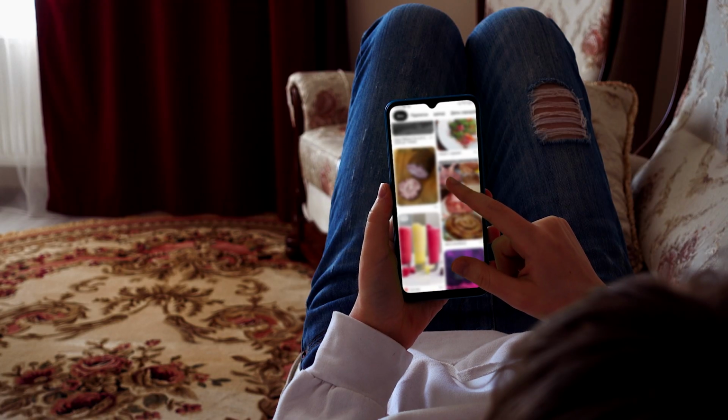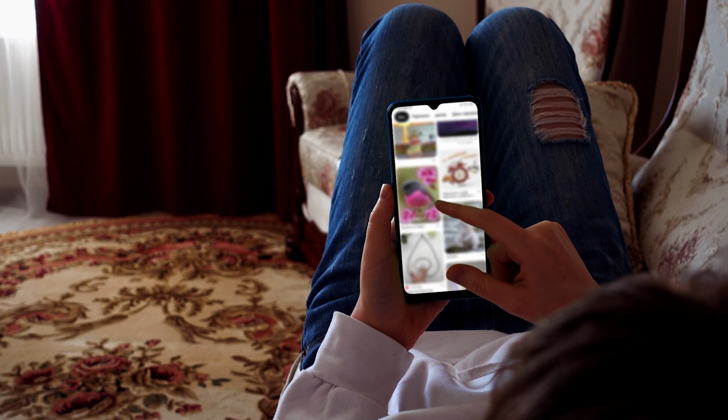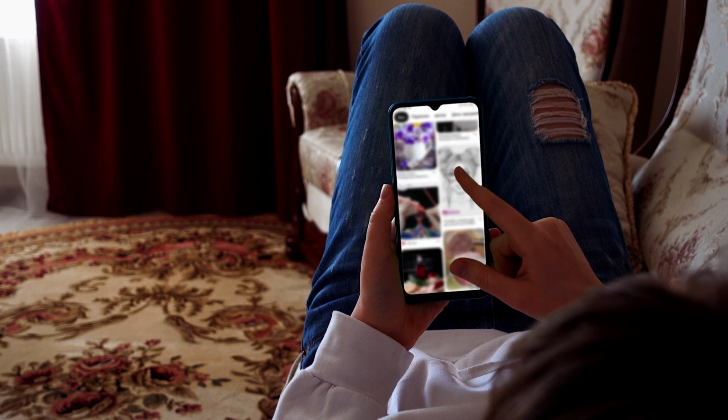In order to get in front of that cold lead source, you need to use keywords, because the people on Pinterest operate in two ways. Number one, they open up the app and they scroll through just to see what Pinterest has put in their smart feed. This smart feed is built of everything they're interested in, anything they've searched for, ads, or anything that Pinterest thinks they might want to follow along. Now, there's a second way that they operate, and that is in the search feed. That is when they search a keyword or a phrase specifically to find something on a topic or a product. That is called the search feed.